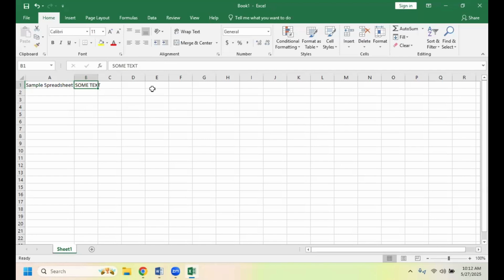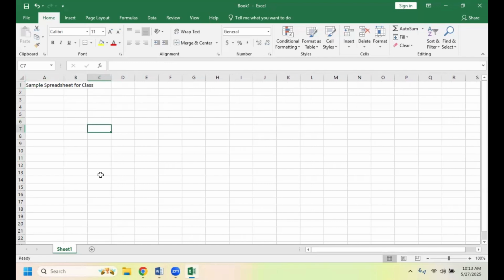Okay, I don't want the text here, some text. We're going to delete that. So now that cell is empty. So now cell A1 spills over. Let me make this column a little narrower here. Okay. Well, I don't think I want the title in the upper left corner all the time. I want the title to spread out. But let's see what else.